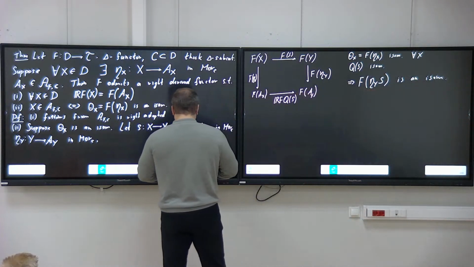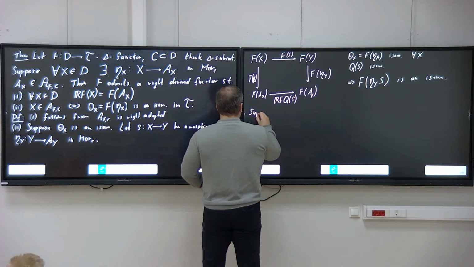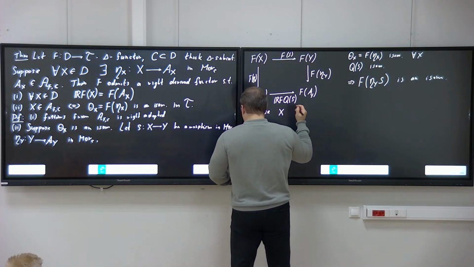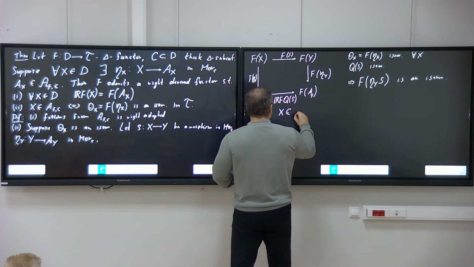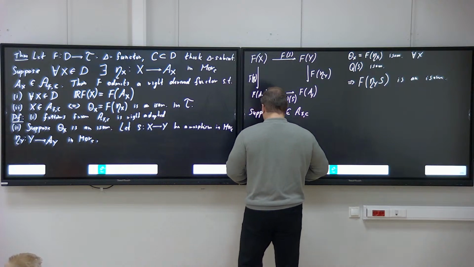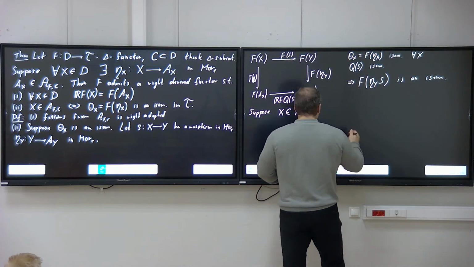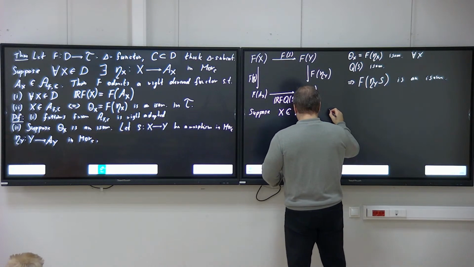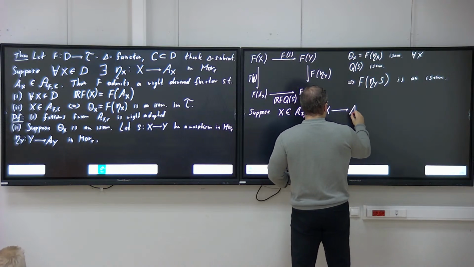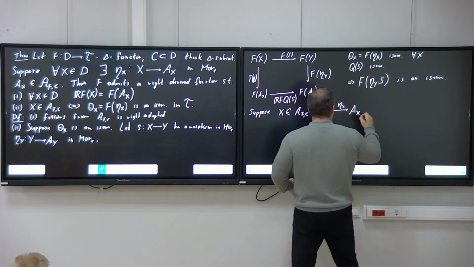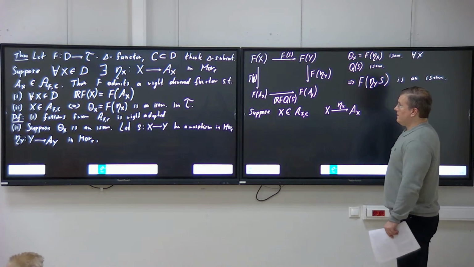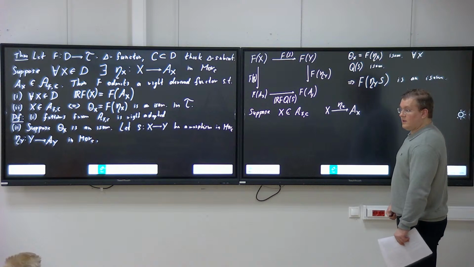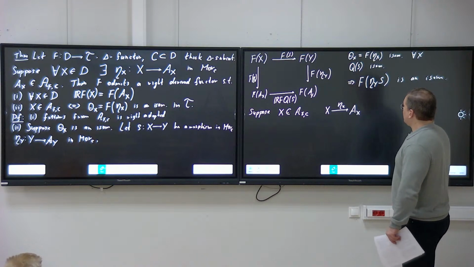So let's go in the other direction. Now suppose, conversely, that x is an acyclic object, so it's in A_{F,C}. So take this eta sub x that we have in the condition, that's a morphism from x to a sub x. Can you explain a little bit more why we proved the statement when we notice that f of x is isomorphic to f of a of y?